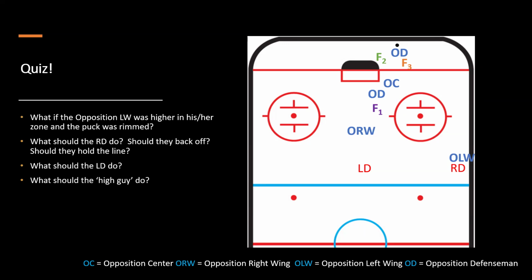Okay, so Adam's a good player. He's good with a stick, but I know that in a game situation, maybe that player's just going to chip it off the wall. He needs support. So I want the high guy to kind of cheat back and get right in around here or along the boards, depending on the situation, to be secondary support. Okay, so that's what this is going to look like.